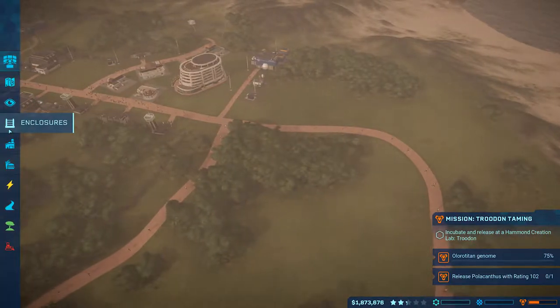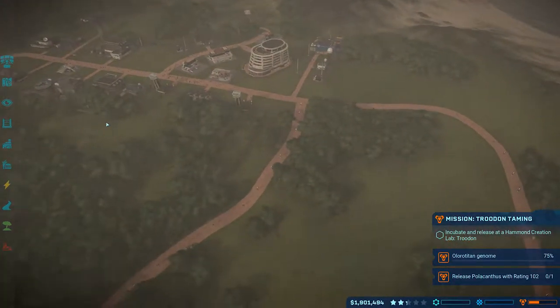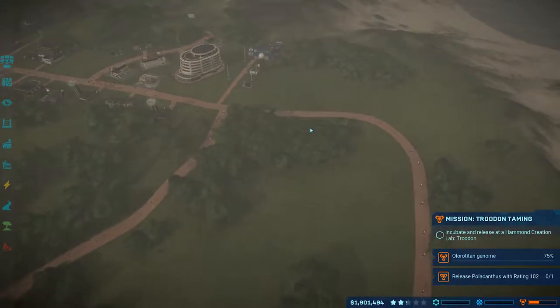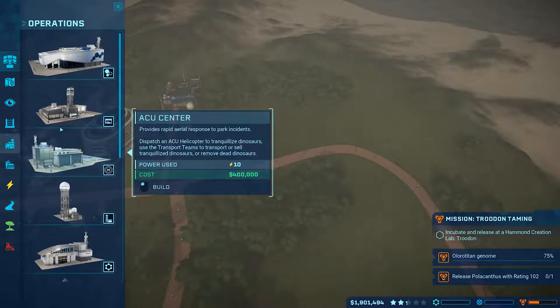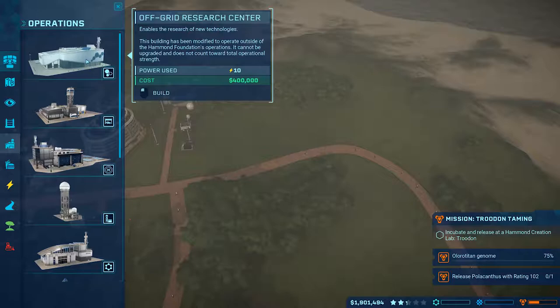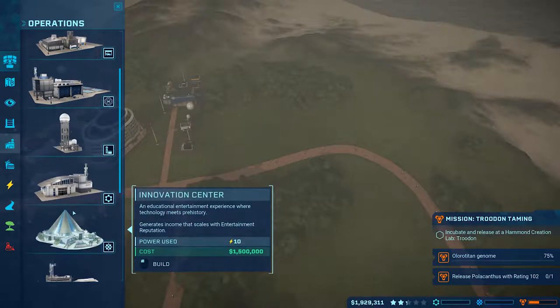Yeah, let's get some more exhibits. We're gonna have to move. We're gonna have to put these guys over here since this is all electrified, and let's create like a small habitat over here. And we're gonna go back to the old. I really do need a research center, but we need other things first and foremost.